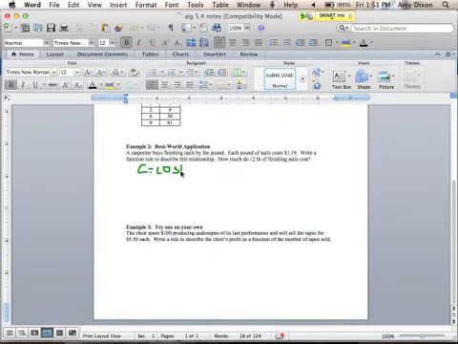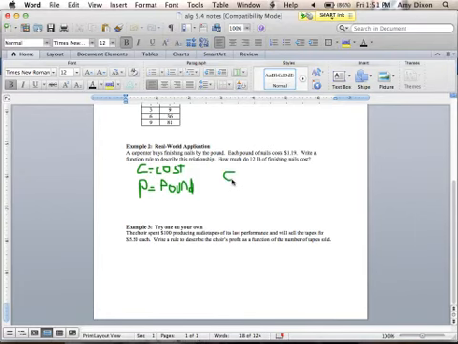All right, and then we have pounds, number of pounds. We can use P or N or whatever variable you want to use. We'll just call that pounds, P for pounds. And then the dependent variable is always going to be by itself on the left side of the equal sign. So if you can figure out what your dependent variable is, which in this case would be cost, because cost does depend on how many pounds of nails you purchase.